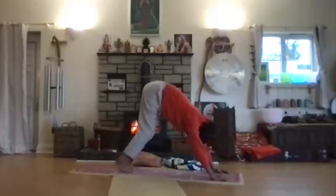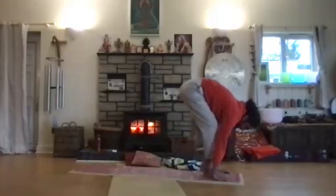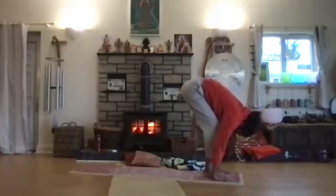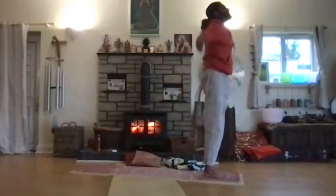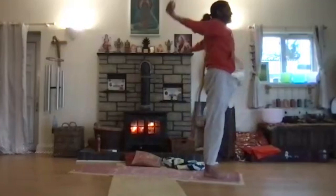Feet will step forward into middle. Mukhavasthita here. And then step forward, right, left. Leg straight, breathe out, head to the knees, breathe in, lift up right into Anjali Mudra. And then back bend and reverse dog.